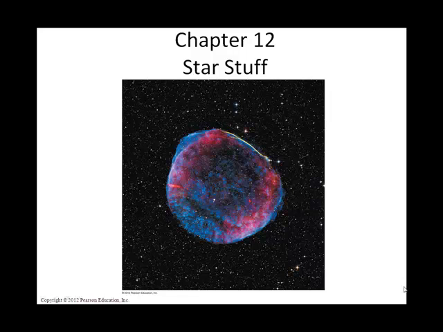So this chapter looks a little bit more into the nitty-gritty of how stars live their lives, the details. In the last chapter, we talked about some important stages of a star's life, like main sequence stage, giants, supergiants, white dwarfs, and so we'll be talking about those again in this chapter. But what you're looking at here is what's left over after a star has gone supernova. So this is a supernova remnant.